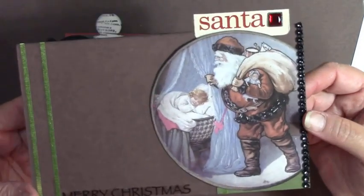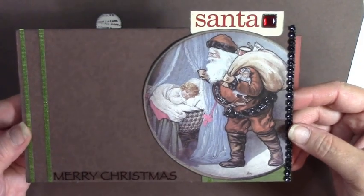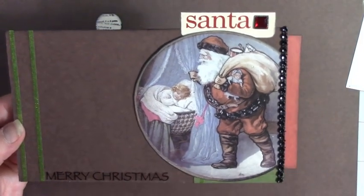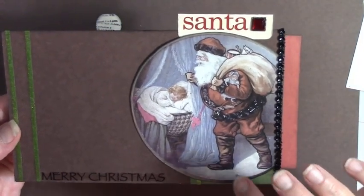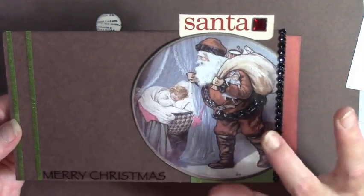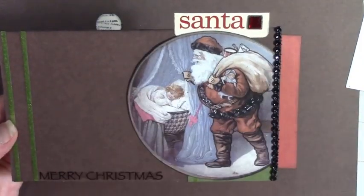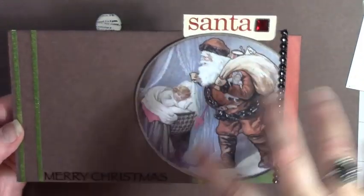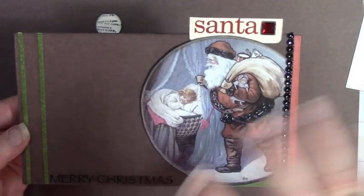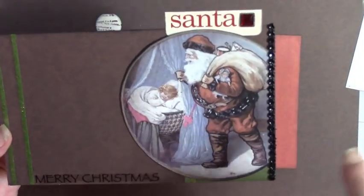Probably one of my favorites. I just love this one. And so this is out of a book that I did a bunch of cut aparts. I went in and just cut all the pictures out, which I don't use when I'm selling something, but this is for me, for in my house. So I get to use this stuff.